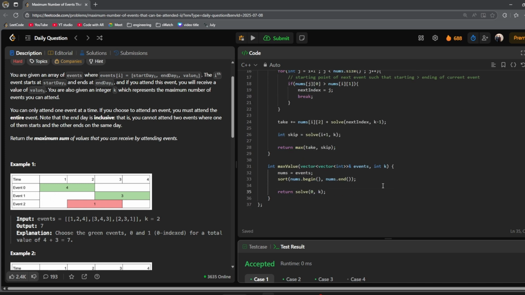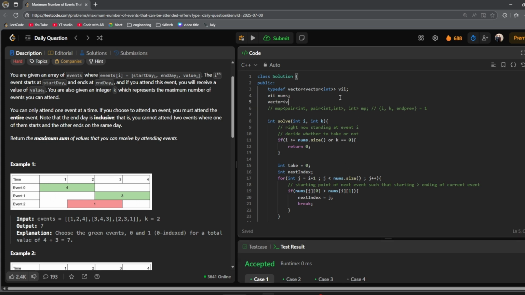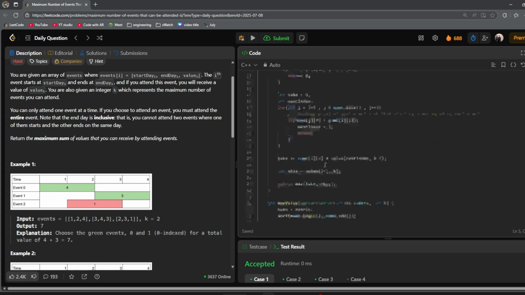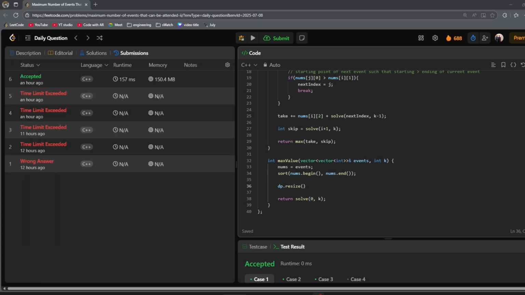What I will do now is take a vector of vector int as a global, vector of vector int dp. I will go over here, and before calling the function, I will do dp.resize. And how do we actually do this? Let me just have a look. Or maybe let's just do it this way.